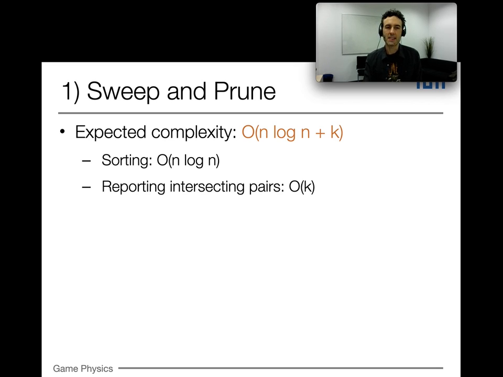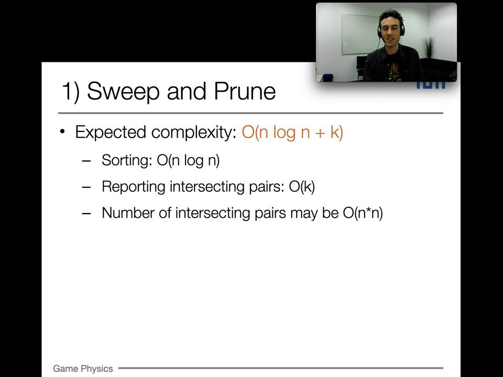And then the k in this case denotes that we afterwards have to record and store the pairs that intersect. That is another step that potentially does some work, right? And in advance, we don't know how many of these pairs we have. This could be a worst case, right? If the assumption was bad, this could be n squared. But if this assumption was a good one, then typically k will be much smaller than n squared. And in a way, we cannot get around collecting these pairs. That's the whole point of it.